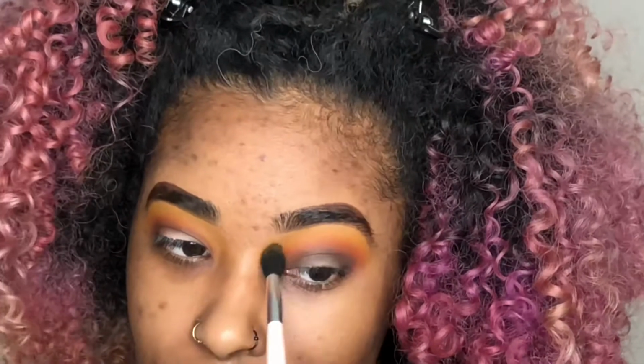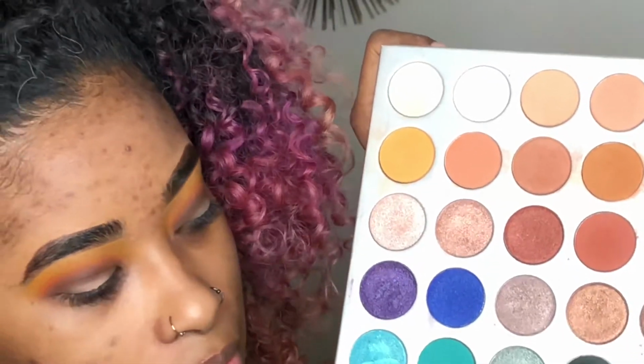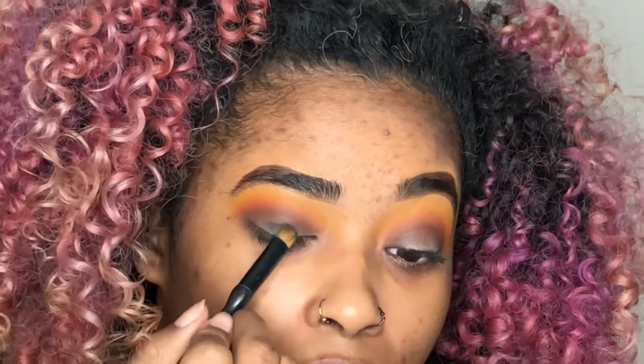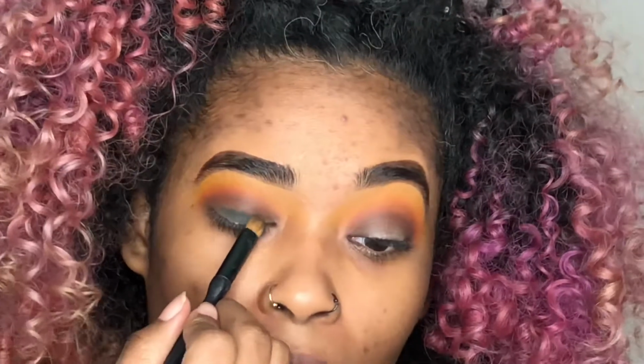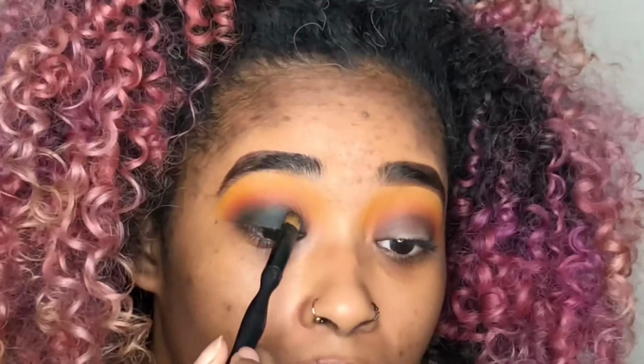So once I'm done blending those colors together, I'm going to go back into that Jaclyn Hill palette and take this dark green and go ahead and start packing that on my lid. I'm using a packing motion because I'm trying to get as much intensity with this green as I possibly can, and I'm going to go ahead and blend this up to meet those browns.